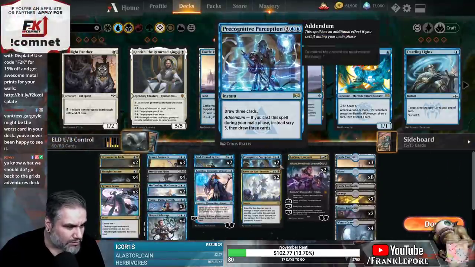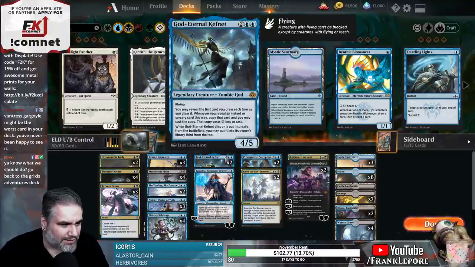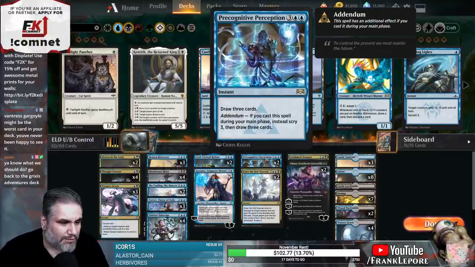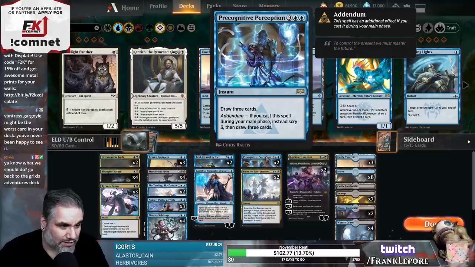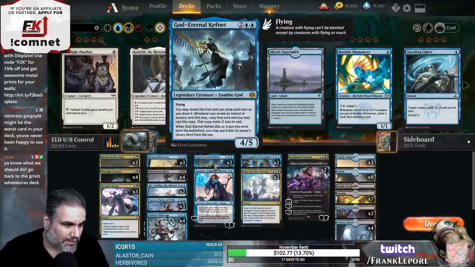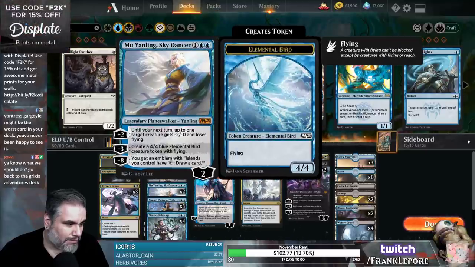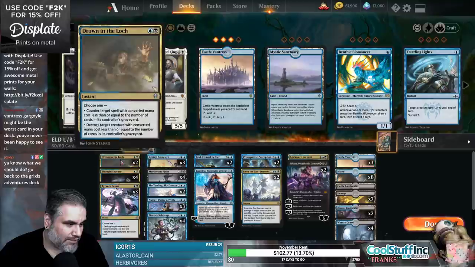Nope, this is it. Yeah, this is the deck we built. Wow, I was like, this is not it. Yeah, this is it. Precognitive Perception instead of Into the Story. Always going to cost 5 instead of 4. You draw one less card, big deal. One Lochmere Serpent, two Lilianas, Kasmina, Kefnet, Brazen Borrower, Murderous Rider, Narset, and Sinister Sabotage, then a bunch of 2-drops.